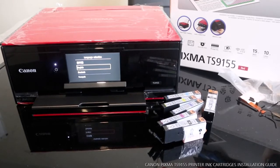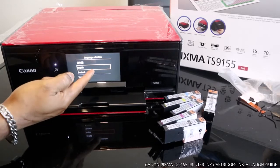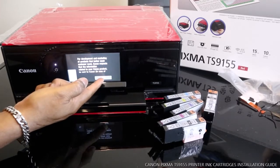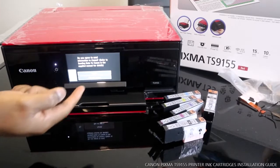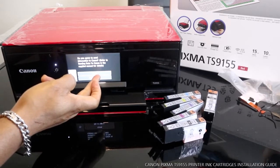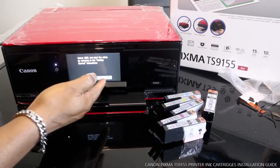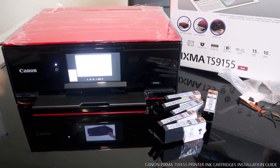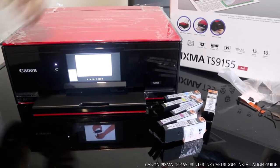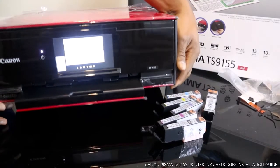Right now you can see this printer's in English. You click next. Do you agree to send information to Canon? You agree. Select okay to start, click okay. Right now it's showing the information on what we need to do, how to install the cartridges, from the screen here.